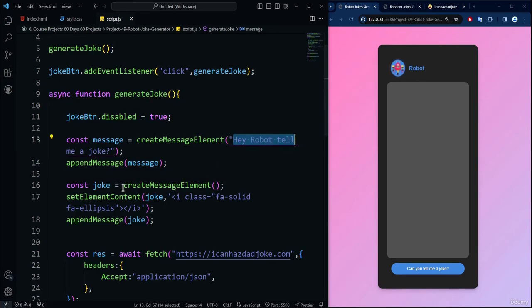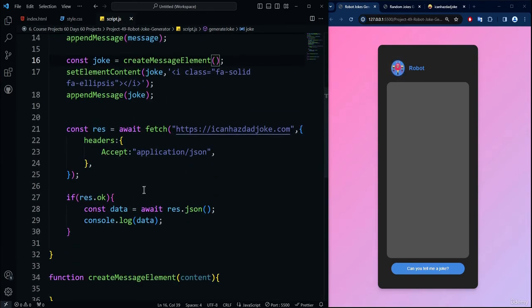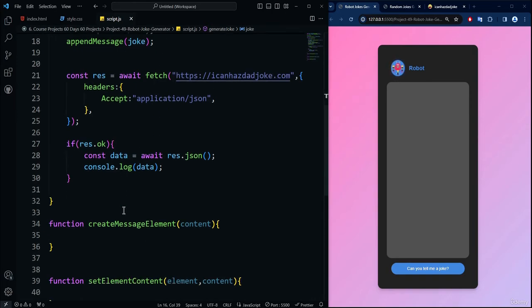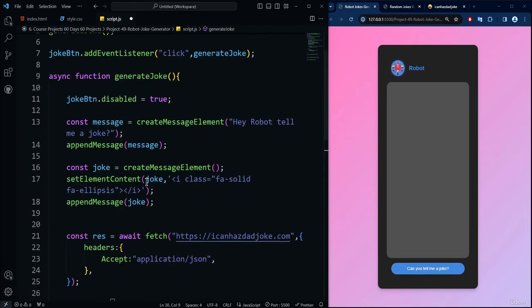But you can see inside the create message element, I didn't specify anything here. So we need to also pass this joke data to the create message element function once we are getting the data from the server, because the response is okay.